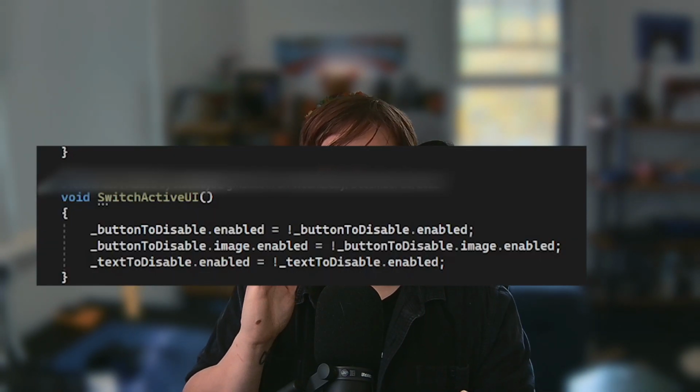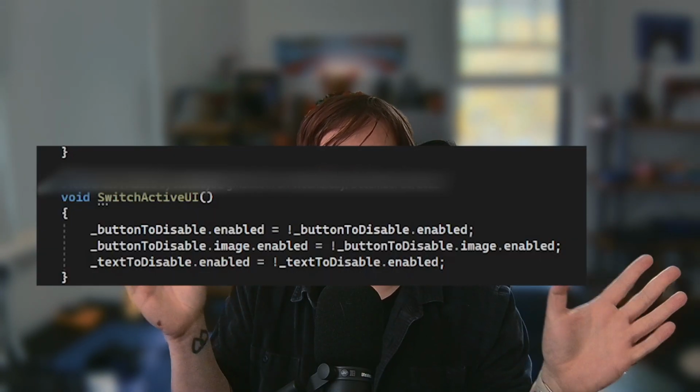As my game has expanded, I always had this script on called Switch Camera UI. Now what it did is whenever it detected a change between first person and third person, it would run this script and just do, as you can see on screen, a Boolean check, flip the variable. So if the UI is on, switch it off. If the UI is off, switch it back on.